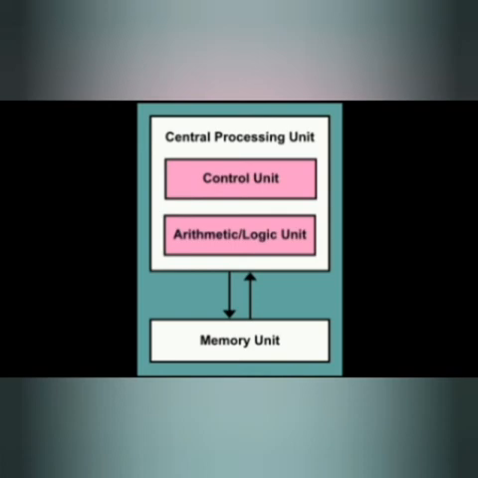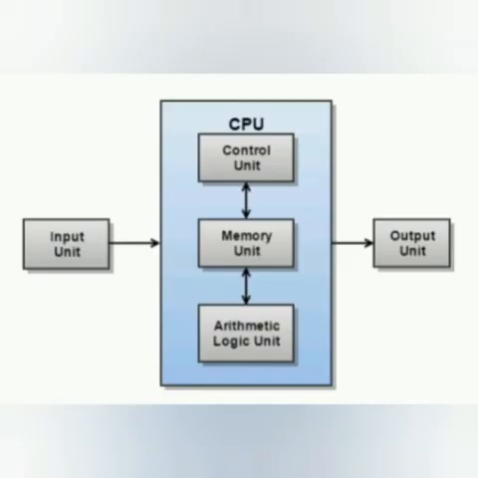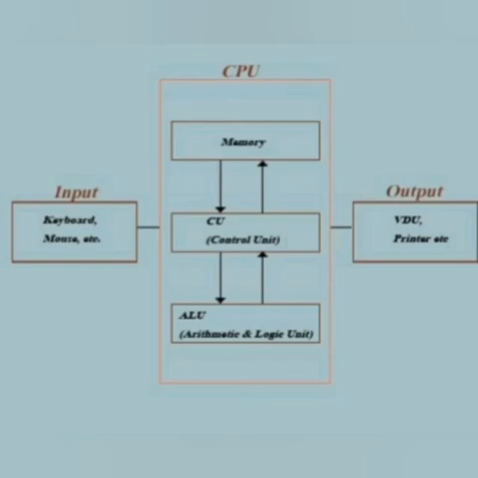Control unit. Control unit or CU works like a manager and checks whether all the components of the computer are working correctly or not. It controls all the working parts of a computer. The control unit communicates with both ALU and memory unit. Control unit uses signals to direct the various parts of a computer system to carry out or execute the stored program instructions.